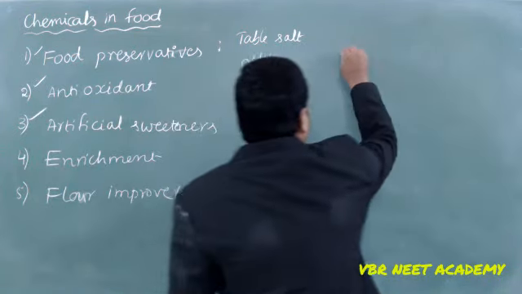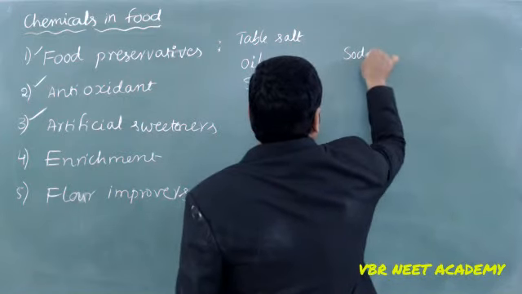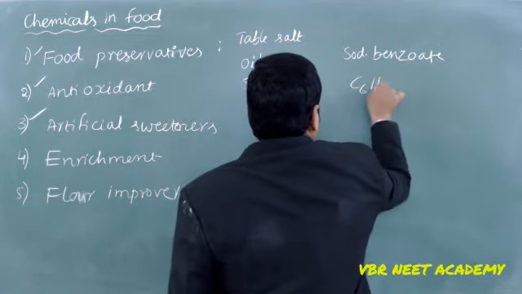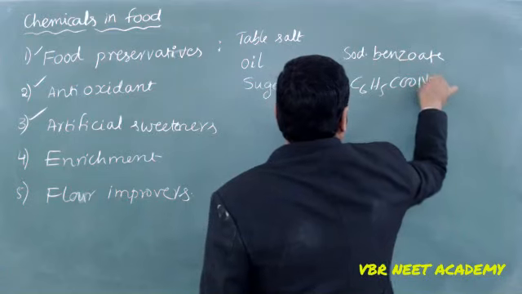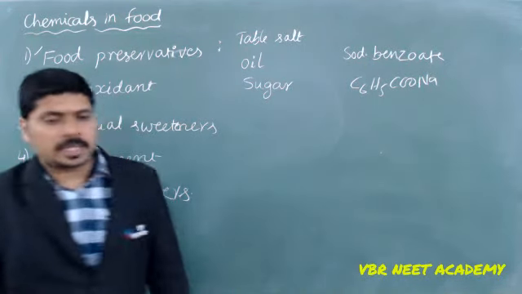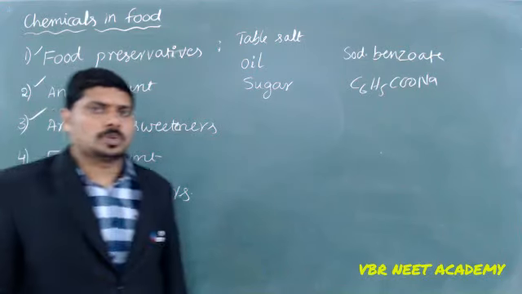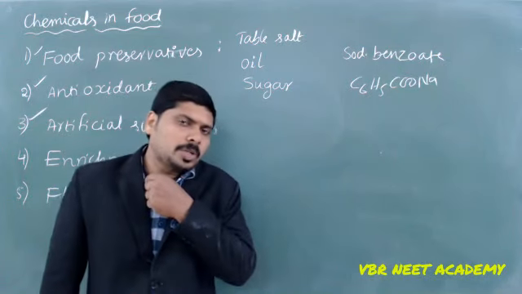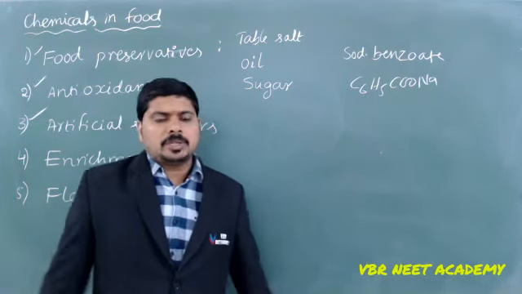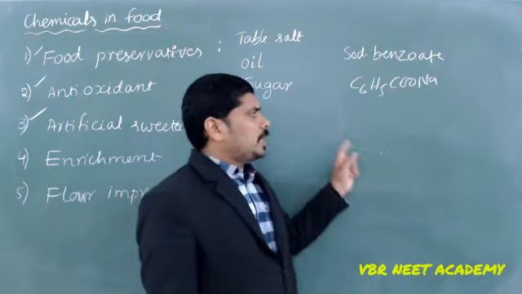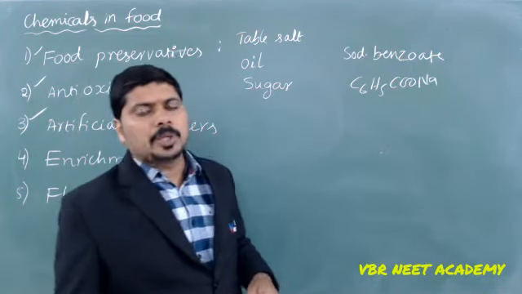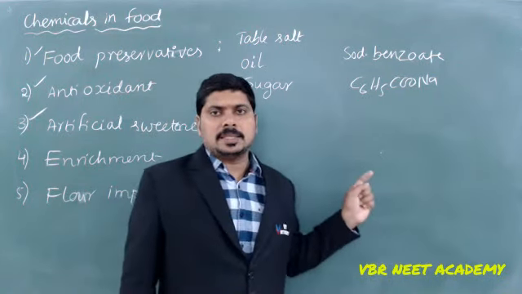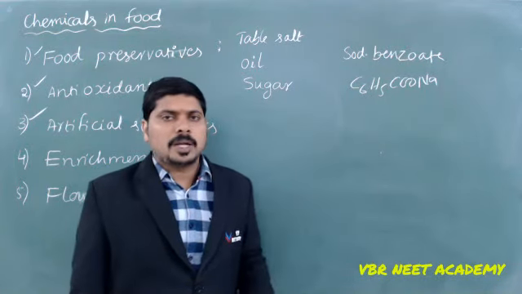And a chemical we have is sodium benzoate, C6H5COONa, which acts as a chemical that preserves so many foods. For so many foods, they add sodium benzoate. So what is the advantage of sodium benzoate? Sodium benzoate does not cause any harm to your body. Sodium benzoate can be chemically modified to hippuric acid and excreted easily, so we can use benzoic acid as a common food preservative for so many things.